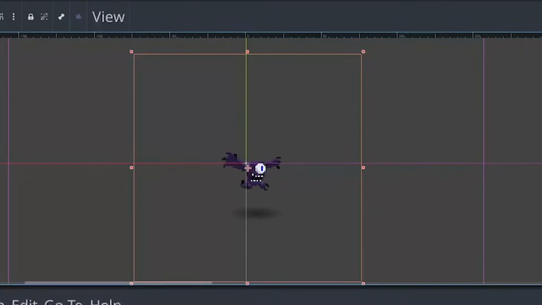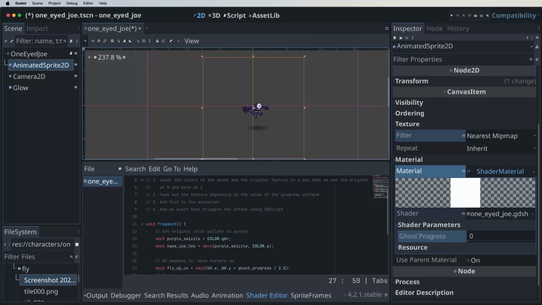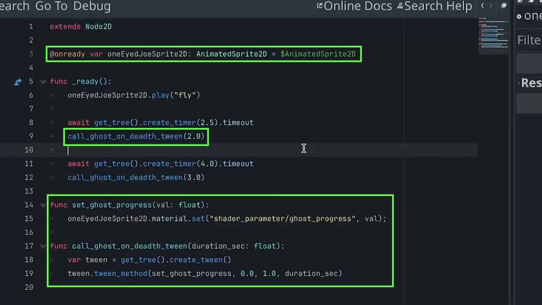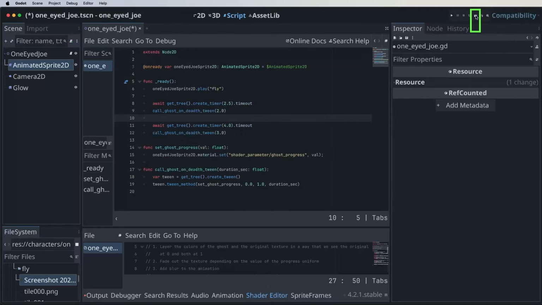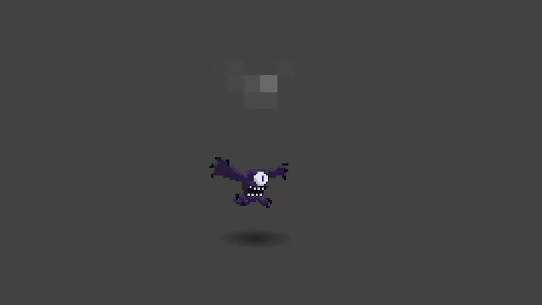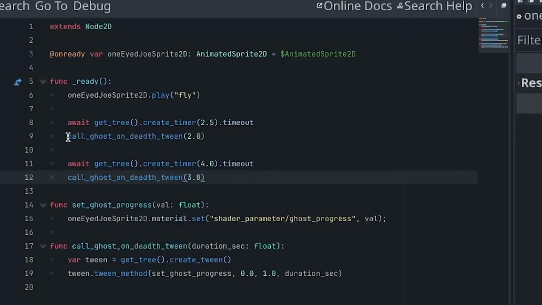And that's already it. Now you can add the effect to an animation player or use a tween, for example, to animate it. If you want to use a tween, then here is how you set it up. When we now run our script, then we see it nicely fades out the ghost. So really all you need to do is run this code, and then the tween will make sure that our uniform is set for the duration of the amount of seconds that you want the tween to run.